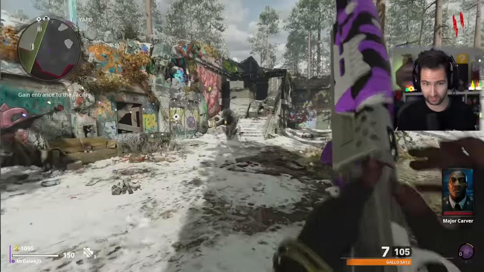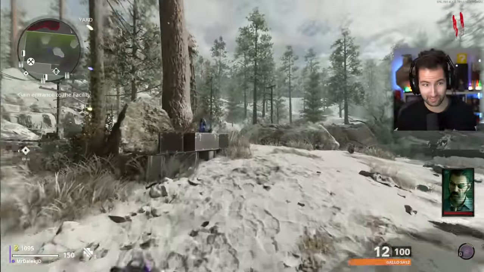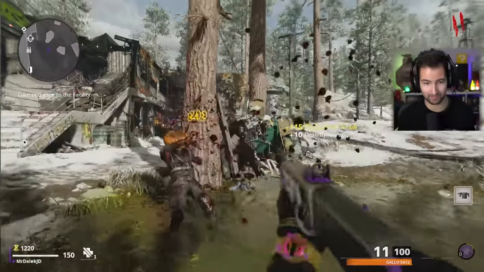Like, we just got our gun to tier 5 rarity. Bear in mind, we got tier 4 from doing the super Easter egg, so I've got a fully maxed out Gallo on round 2. What? And a death machine. This is why this mode is so good.